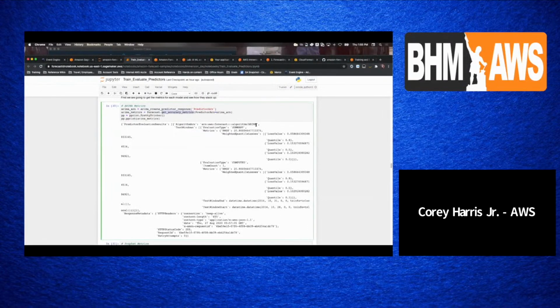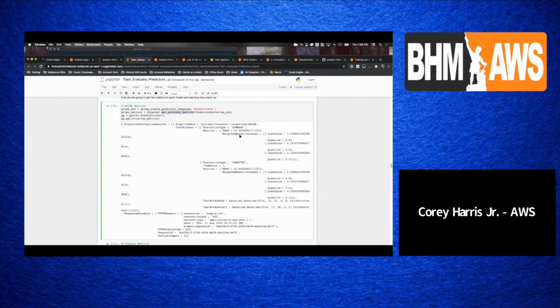So if you look here, we have a number of fields. We calculate a loss value and a number of different metrics to be able to give you a threshold on how we feel your model is performing from an accuracy standpoint, right? And this is where, as a data scientist, you can go in and look at your loss value and see, okay, maybe I need to fine tune some hyperparameters and retrain the model.